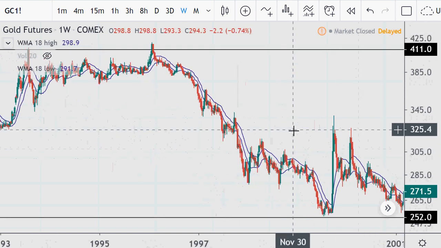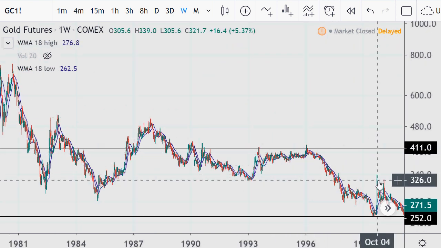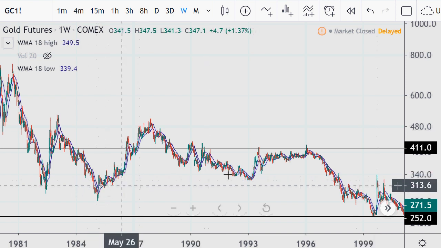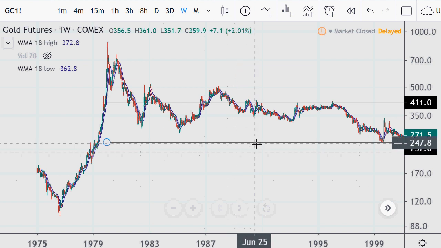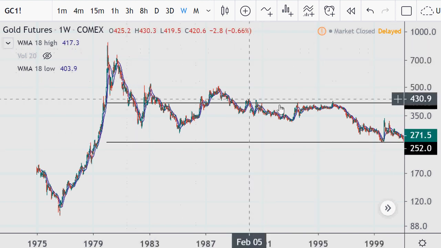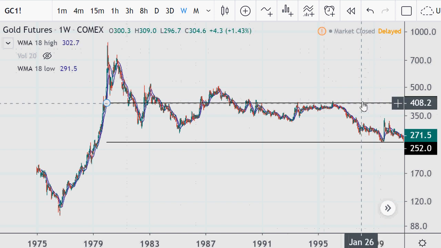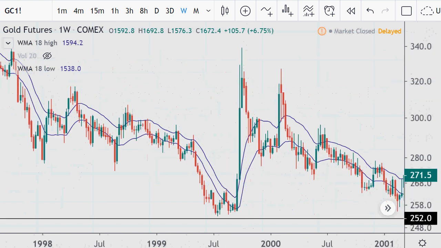Oh, it went down again. So we're having another retest of this 250 level. This resistance hangs in with that support. And I suppose if it starts rallying, we'll put Fibonacci from this low to this high. But I think we'll wait until we get past that 4. If it ever does get past that 411 mark. Anyway, a year later. I'm sarcastic with it if it ever does, by the way.